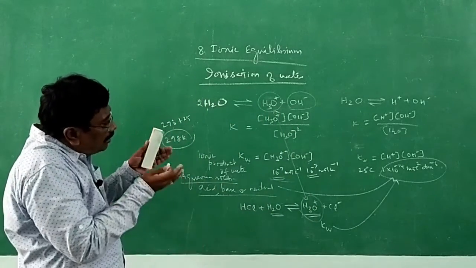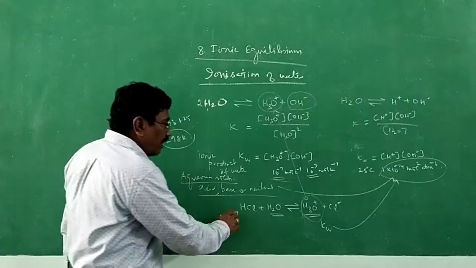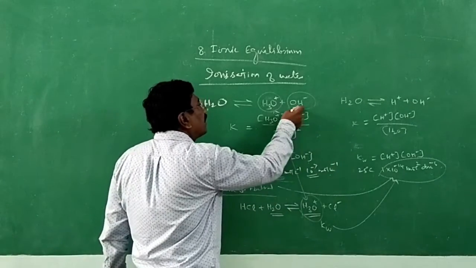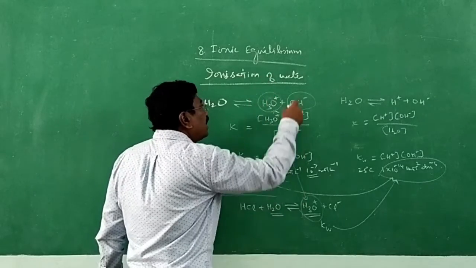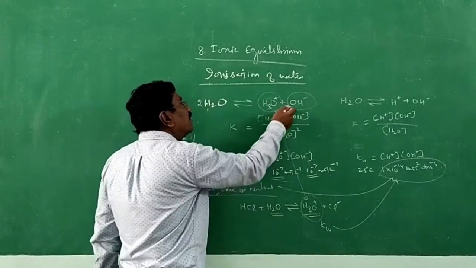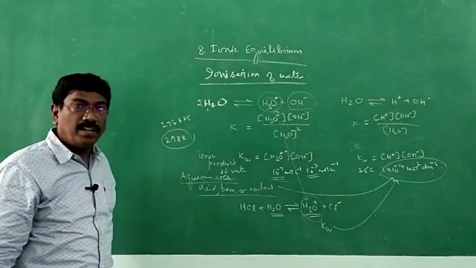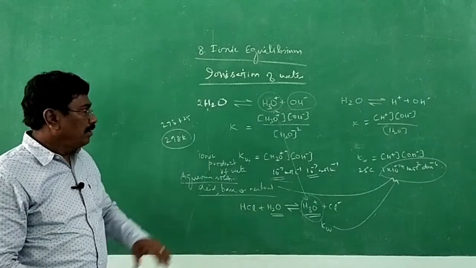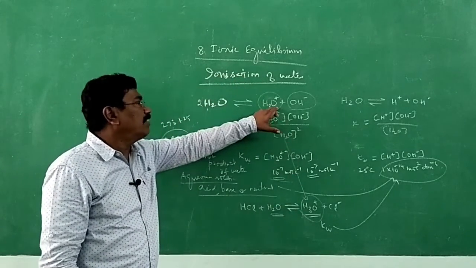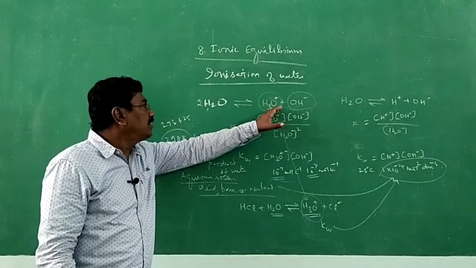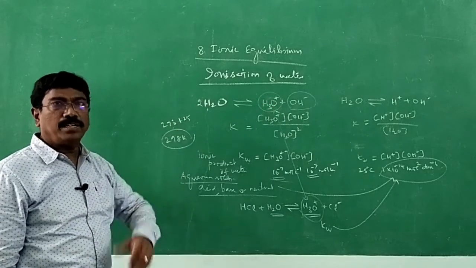Since the hydronium ion concentration becomes excess because of the availability, the hydroxide ion concentration, since it becomes excess, gets reduced. How? A reverse reaction might have happened as per Le Chatelier's principle. In an equilibrium situation, if we increase the concentration of any one of the components, the equilibrium will be shifted in the opposite direction. That is Le Chatelier's principle.